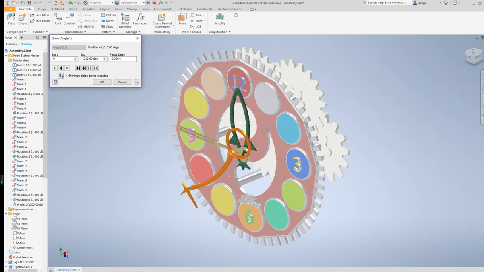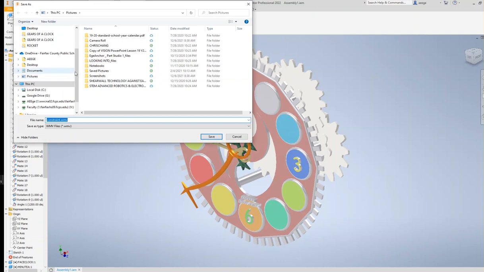Now, before we go further, you could change the end of the degrees, and you can increase the pause and delay over here on the top. Also, you can click on this record, and that will give you access to recording as a Windows movie file.